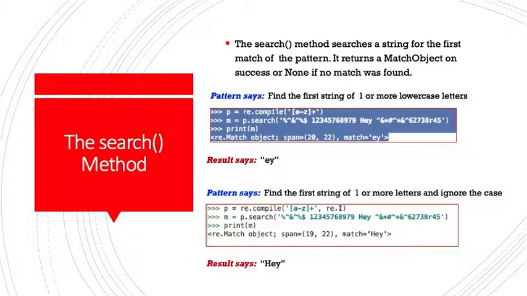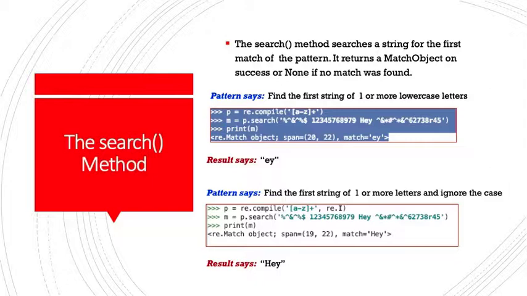And you see instead of p.match, it's now p.search. So search, the search method, takes the place of the match method in this example. Why doesn't it find the whole word hey? Because the H is capitalized. And in this particular regular expression pattern, we're just looking for A-Z, all lowercase.